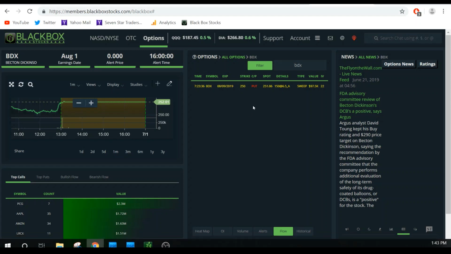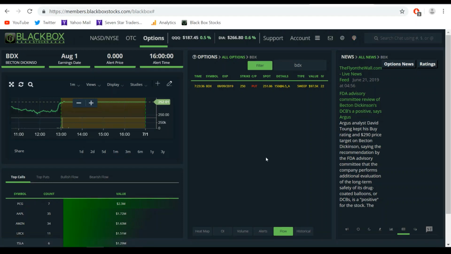Then we're going to come over here. We're going to look at what that options activity was. This was for this Friday. If we go to historical, we can change this on here, and we can see the action for the past few days. And there hasn't been that much. So someone else has a 9/20, $260 call for it. That was a block on the ask. So there's a few different opinions here. Someone says it's a call, someone says it's a put.